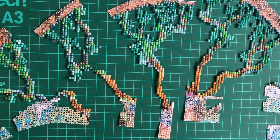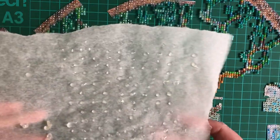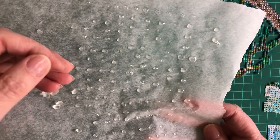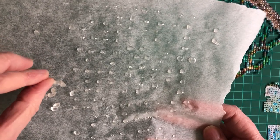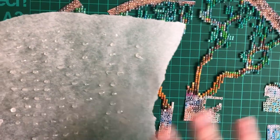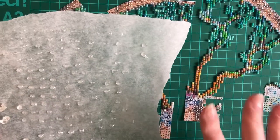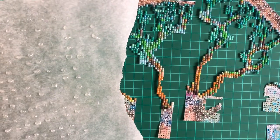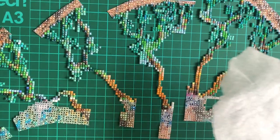Okay, and to put them all on, if you remember, way back, I made the glue dots. These are the ones I took off the back when I redid the trees. But they're still tacky, as you can see, so I'm going to be able to reuse those. I might have to make some more because I want quite a few on to make it really good and sturdy. But now that I've cut it into sections, it's actually going to be a lot easier to do that. Okay, so I'll put that aside. I'll grab layer one.